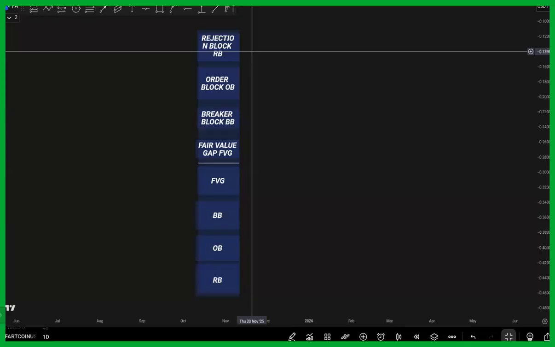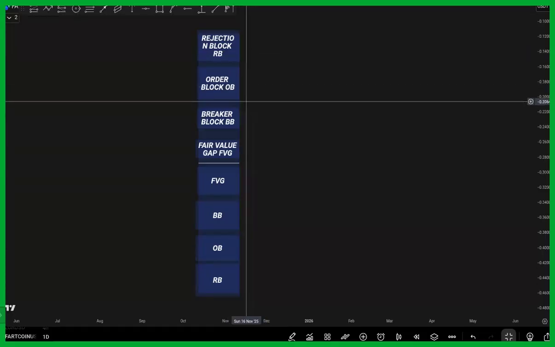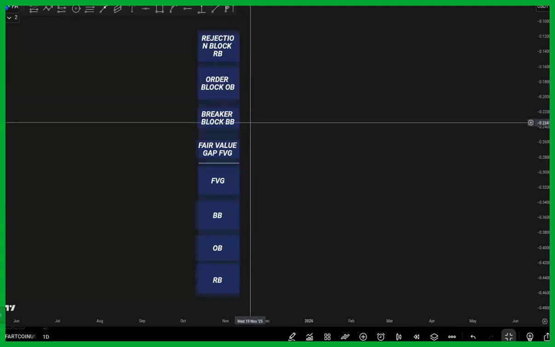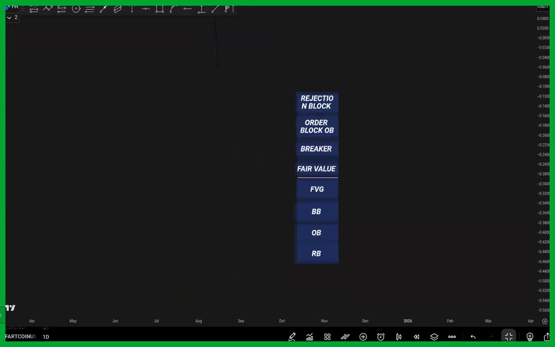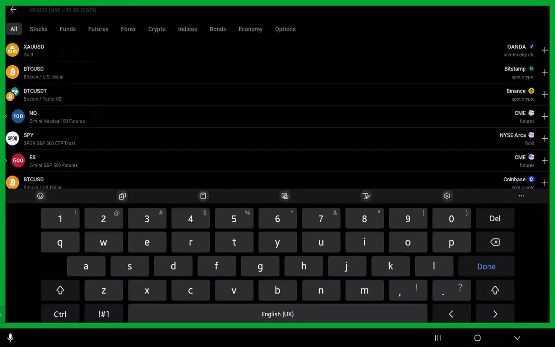I've been using my DST for quite some time now, and I figured out that the ones that usually work perfectly fine are the order block and the breaker block, and that's why I've decided to stick with them. You don't need to know many things regarding the market. You just need to know the ones you can know, perfect them, and whenever they appear, you cash out wherever you want to cash out from the market. That's just it. So with that being said, let's head over to the chart and work on all this stuff.